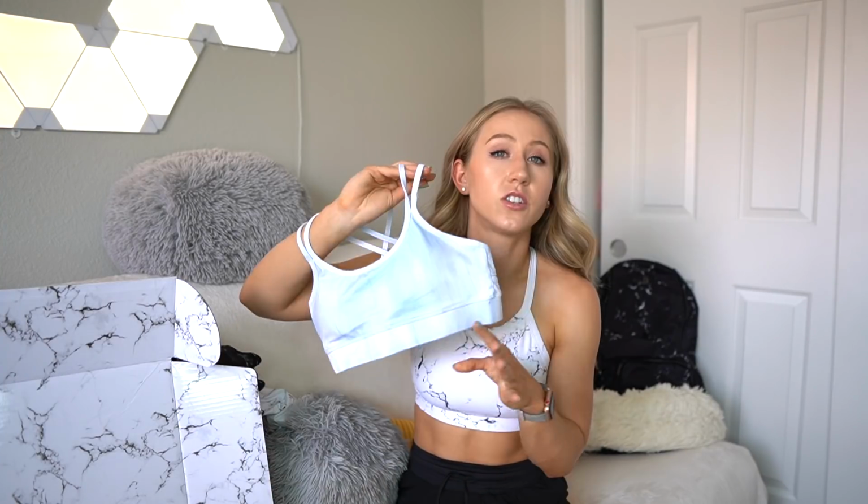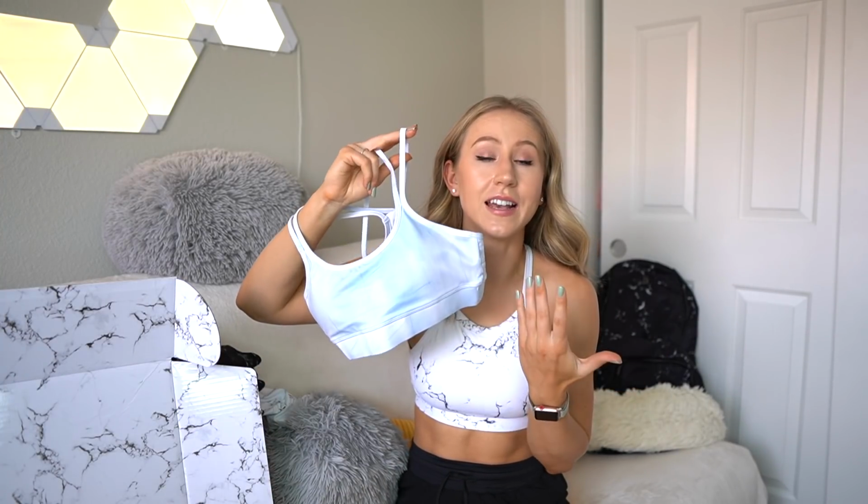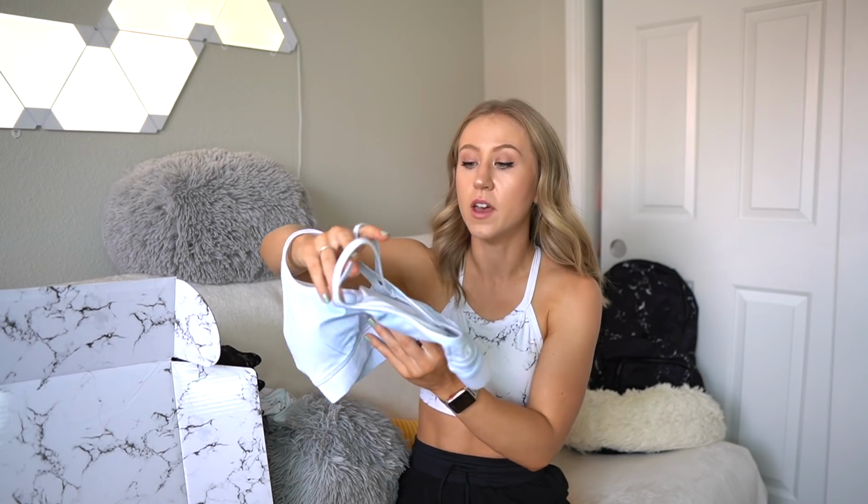It's just almost not enough space in the cups for me personally. So if you are a larger cup size, I'd give some thought as to if this bra is going to work for you. Personally, I can wear it, but I don't reach for it a lot. So that's the Jade mesh bra.